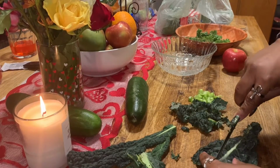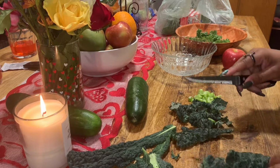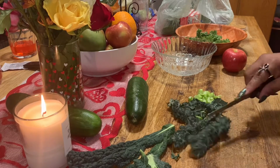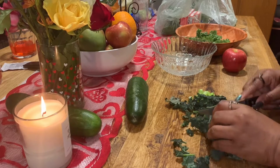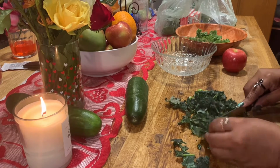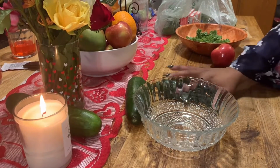So what I'm going to do for dinner, I'm just going to make a two type kale salad with apples, celery, cucumbers, avocado oil, and I'm just going to be using some Southwest seasoning in it, and then that's it. That is absolutely it. And this salad was really good.